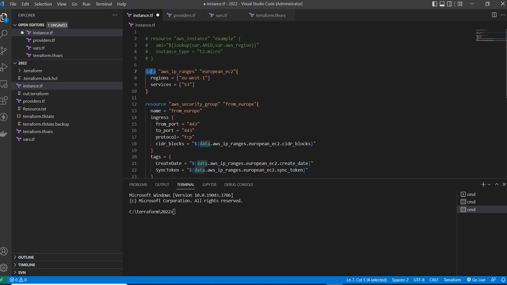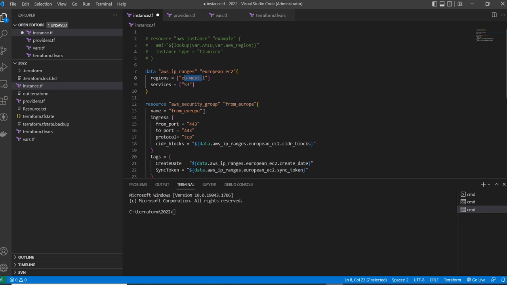First, this data source on line number 7 is going to be used as an input. Here you specify the region, like EU-West-1. We are specifying that we want to see all the IP addresses for that region, and EU-West-1 is the Ireland region. We also specify which services we want to use it for. There are only specific services we can use, like S3, EC2, CloudFront, and CodeBuild, which you can see in the documentation. It will get through an API all the IP addresses that are used in that region, EU-West-1, the Ireland region.